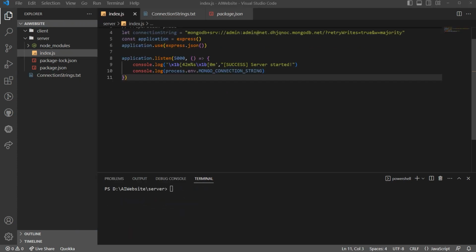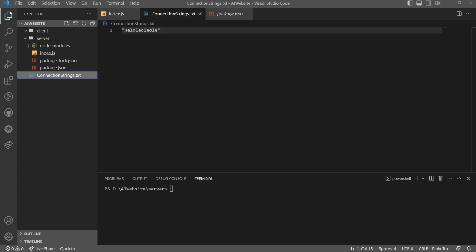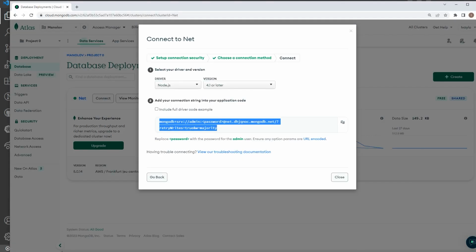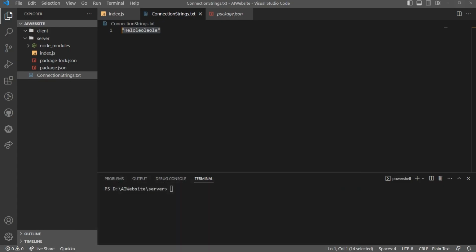Let's do this. Good. So currently I have this connectionString.txt, and here in the text I'm going to enter my connection string. So I'm going to copy this and put it over here, admin, just like this. So it is a simple text file. We do not need to put quotes. We just have this.